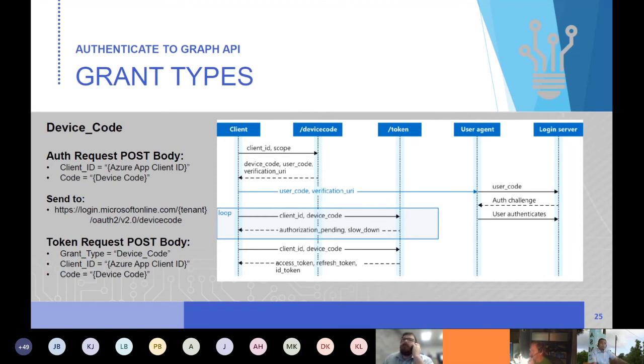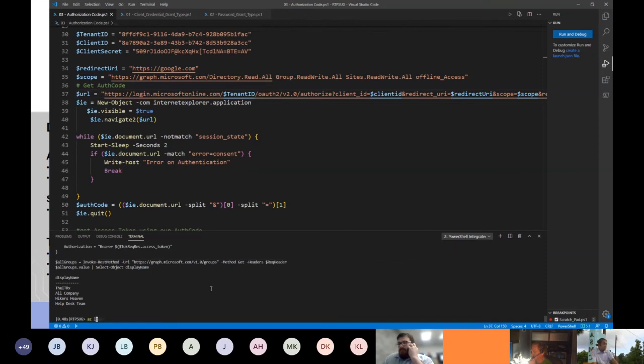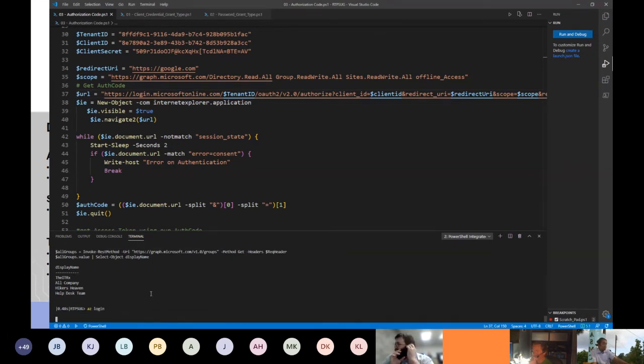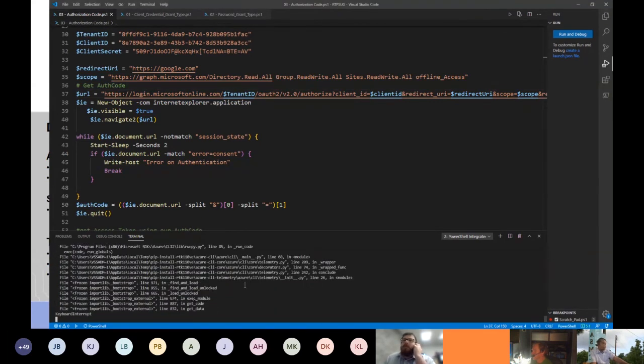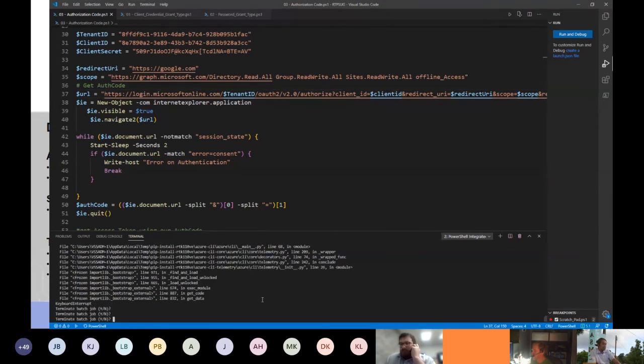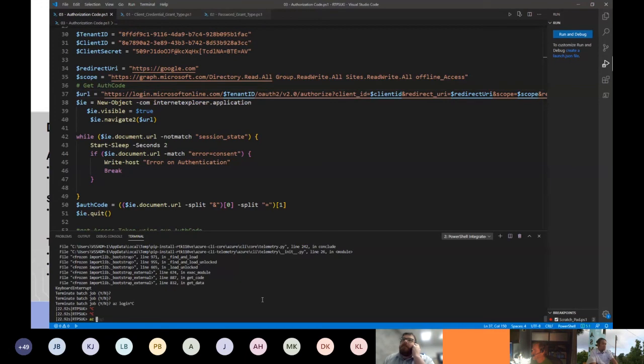So if you see here, if you do az login, look at that. It talks to that, and then I need to authenticate, all right? Or oops, now it killed my az login.